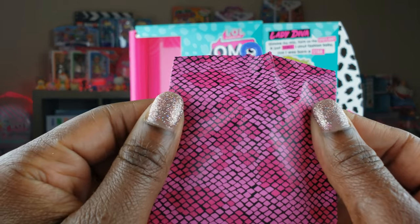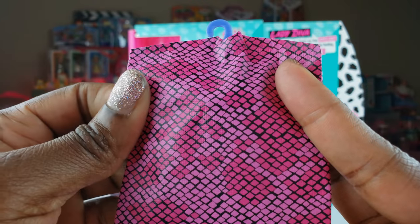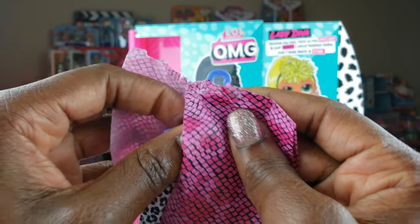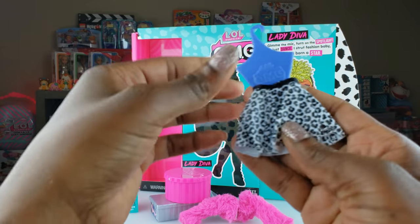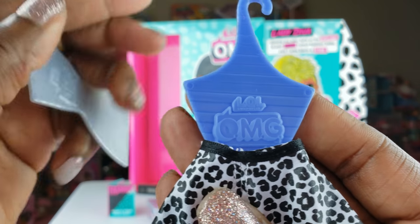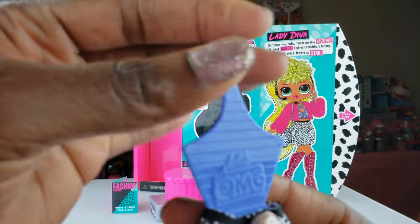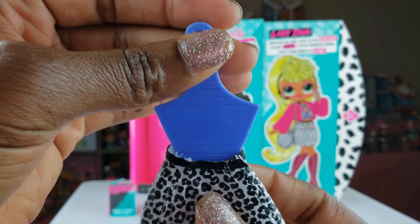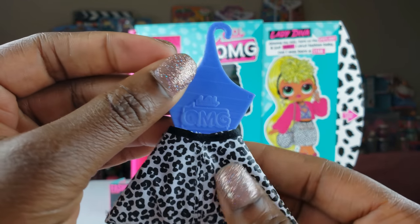Now this garment bag has a nice little print on here. It is an animal print. Let's go ahead and take that off. Now this is cute, guys. Really, really cute. Her skirt, wow. And the hangers, guys. The hangers are designer hangers and they say OMG. So that is cool. I have all these hangers and I can't wait to make a nice little wardrobe to hang all of their little outfits. I think that will be so awesome.